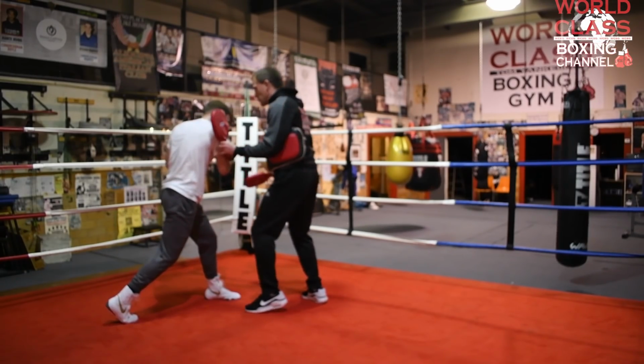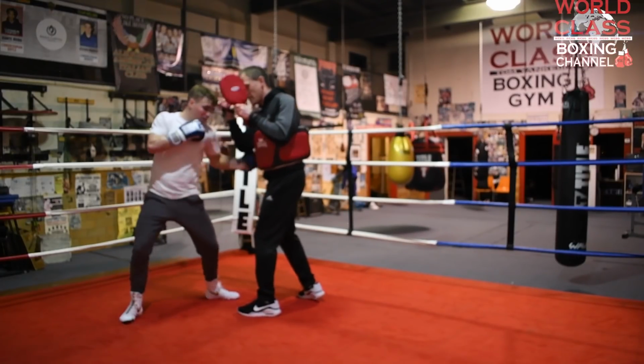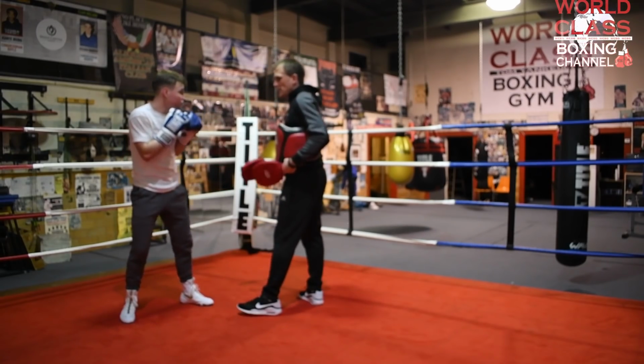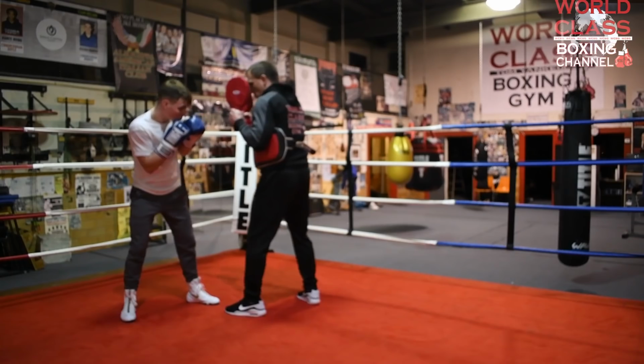Then he changes his shoulder trajectory, where his right shoulder was higher than his left shoulder. And he's gonna left hook to the body, right hook to the body, and left hook to the head. Okay? So he's flip-flopping in reverse. Just go slow. You get it, slow down and show him.